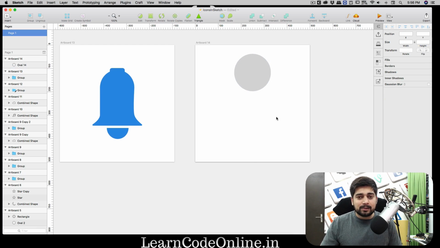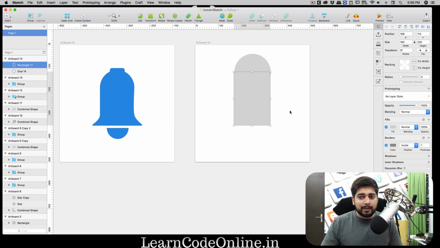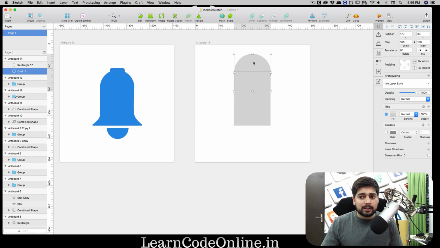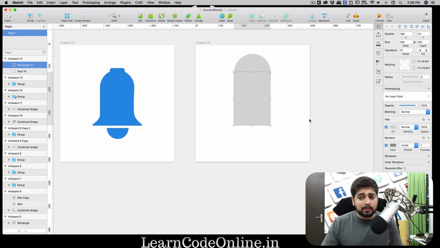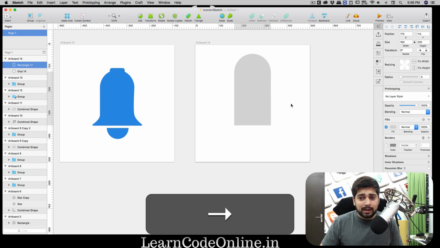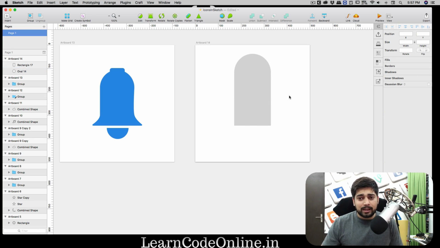Now we need a rectangle. So press R on your keyboard to get a rectangle. These shortcuts are handy and I expect everybody to remember them by now. Get your rectangle somewhat this big, which is 160 by 228, or 230 would be good. Make sure the width is 160 because our circle is also 160, so that they can merge easily. Now remove the border and adjust it a little bit with your arrow keys and make sure they look like one object.